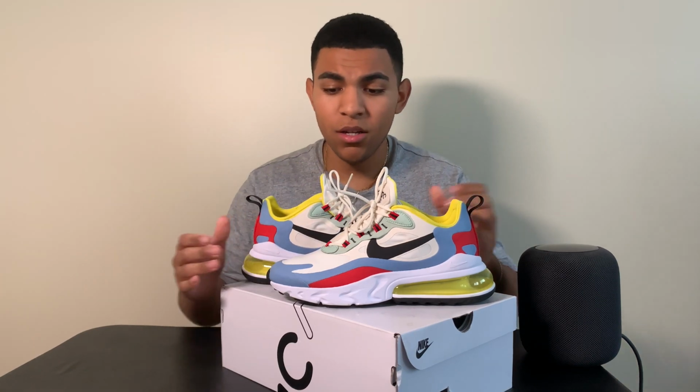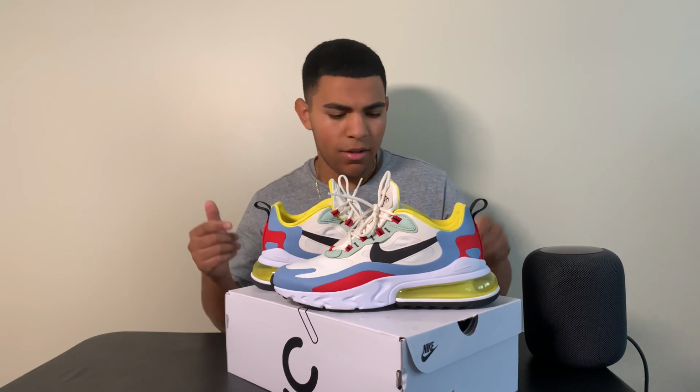And what's interesting about the colorway is that the name was inspired by the German art school Bauhaus, which actually became famous for the way it approached, publicized, and taught art and design. Next, we're gonna go on an on-foot look.